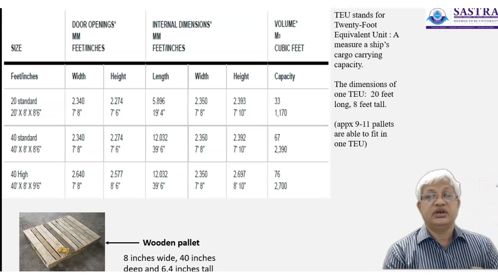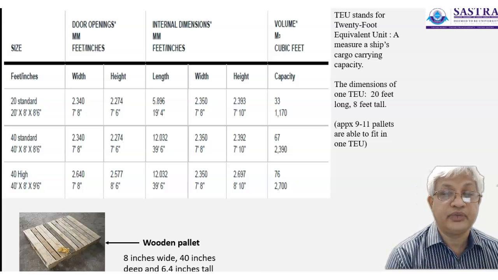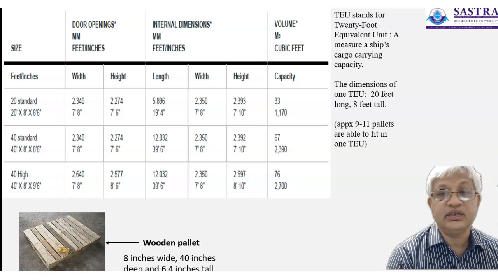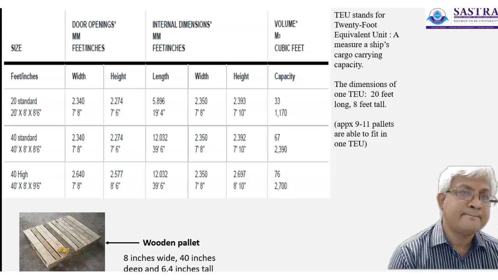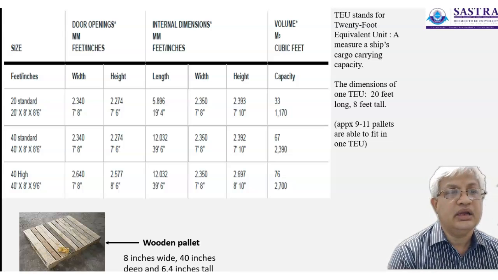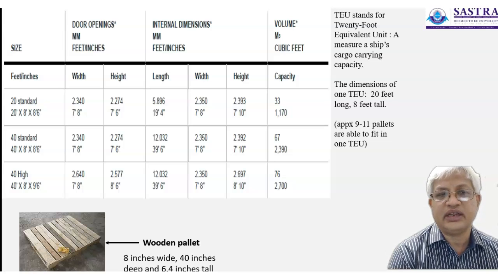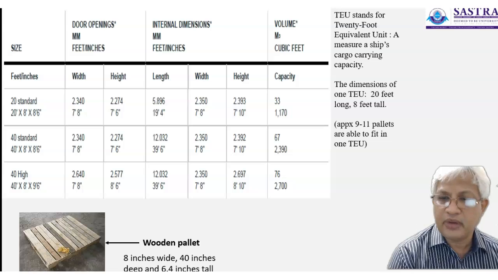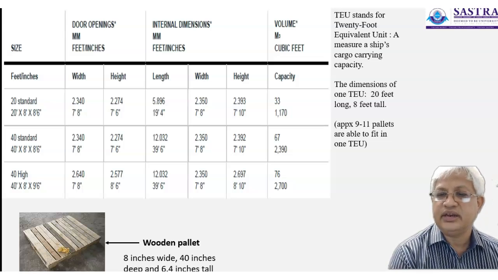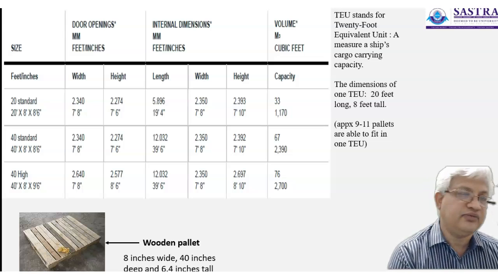Now, in this slide in front of you, you may have to look at the picture here. This is just indicative of the size of a container. On the left hand side, the first column, the size of a container is expressed in feet or inches. This is the standard jargon used. We normally call it 20 feet. 20 feet is a normal word, lingo that is used across the world whenever in export trade you need to book a vessel. The other size is a 40 feet standard.